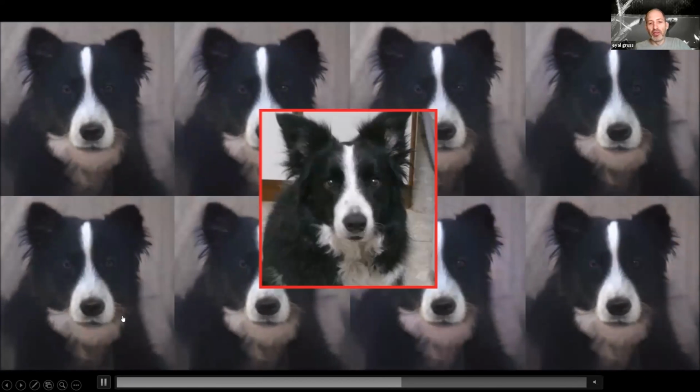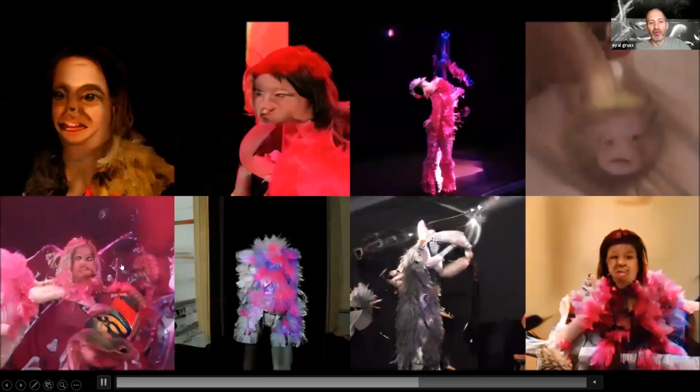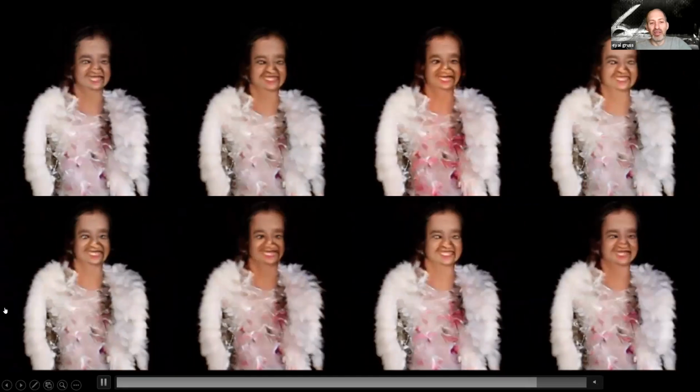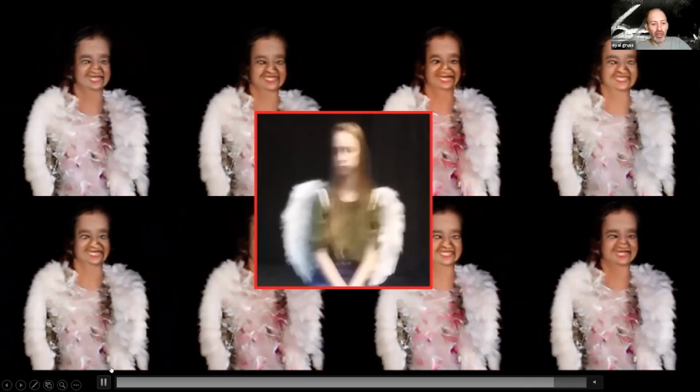Now, the third example is the most interesting. And here the recreation will not be so good, but I think it's very interesting because it captures the semantics of the image. And here we're trying to recreate Savion, a colleague, performer, friend of mine, wearing some puffy wings. And there are no images like this in ImageNet. This was the original target. And you can see the reproduction is by no means exact. Even the pose is opposite. But it caught something of the semantics of the image.